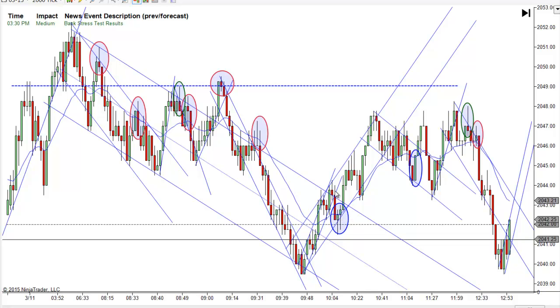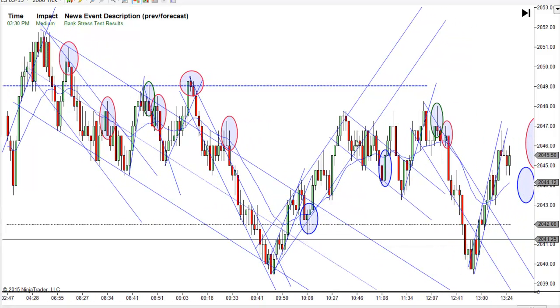You didn't want to go. Nobody really got trapped till here, and you can see why it took off right there. And it pulls back. I don't think you want to take that long. It's a first entry. If you use this for a signal bar, it's so big that you have to get in way down here, and it didn't come back, so you just can't really enter there.